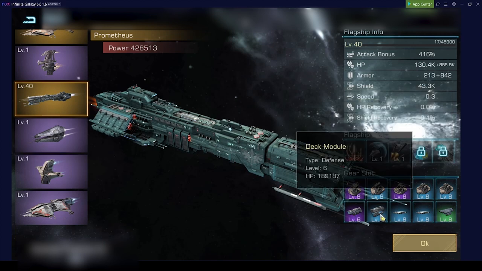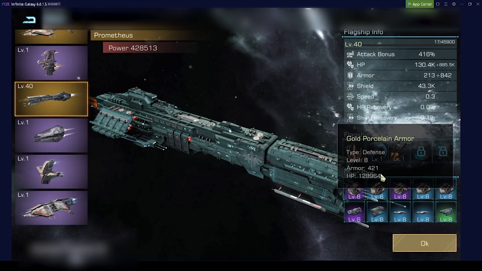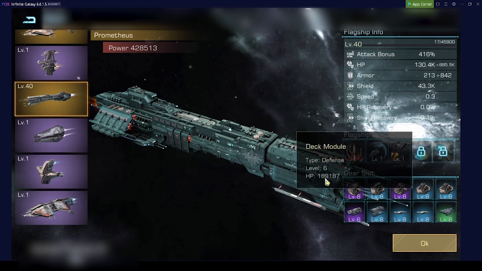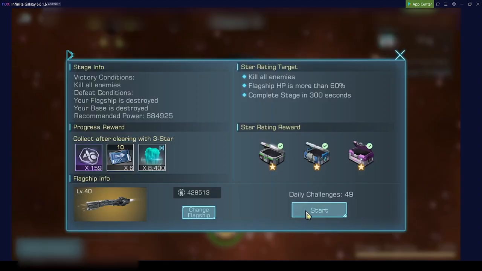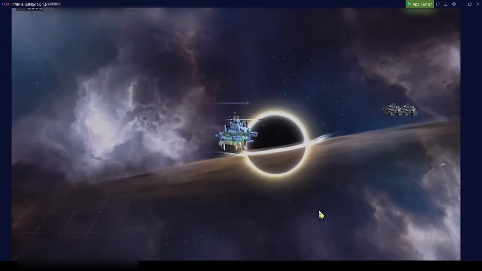The modules are more or less normal. There's nothing surprising. You get your stats, additional armor and HP, as we would expect. This is 180,000 for the green one, 250 for the level 8 blue one, and the level 6 gives another 180,000 here. So let's see how that works when we go into this last campaign.